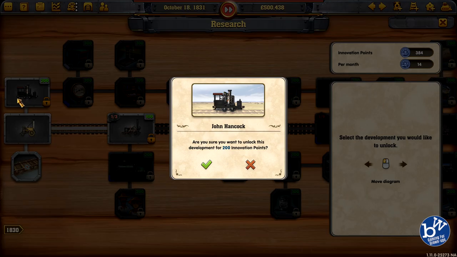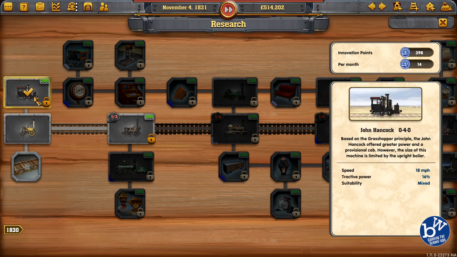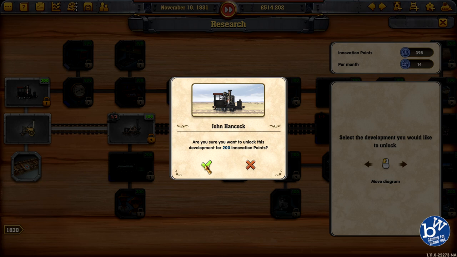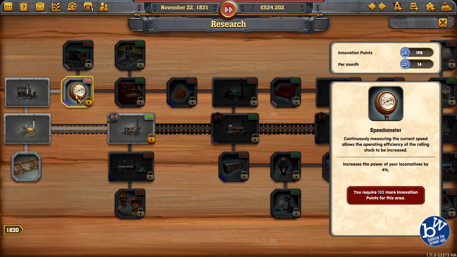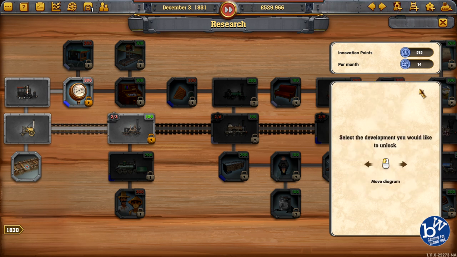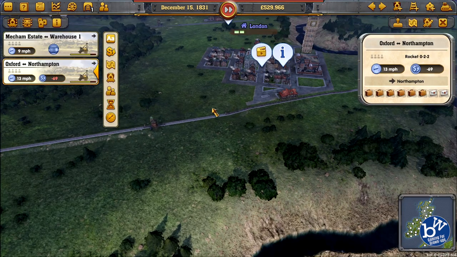So can we get this train? So we can't get that one yet. So it looks like we can get this one. Continuously measuring current speed, need 102 points. Okay, well we'll have to wait 202 points then, won't we?